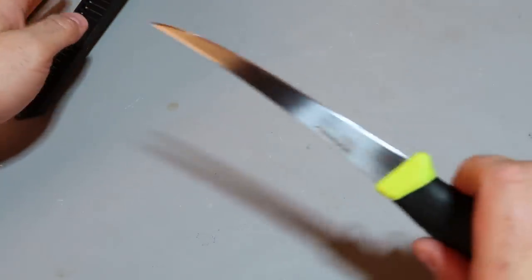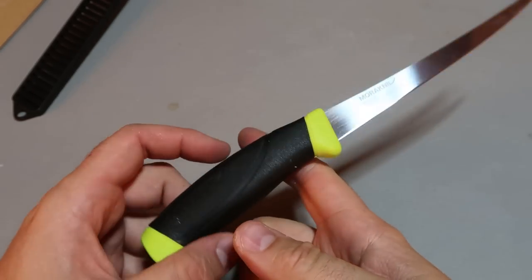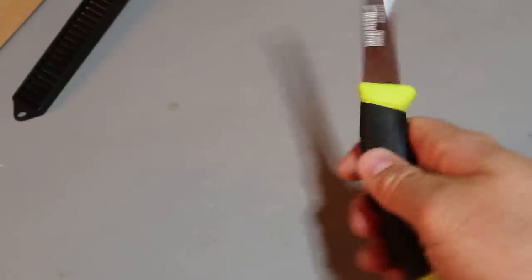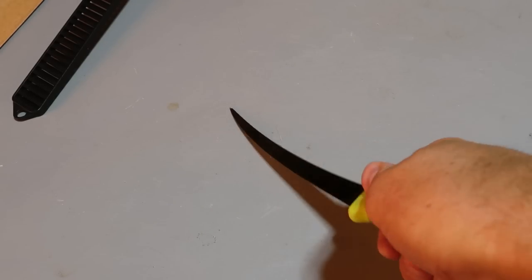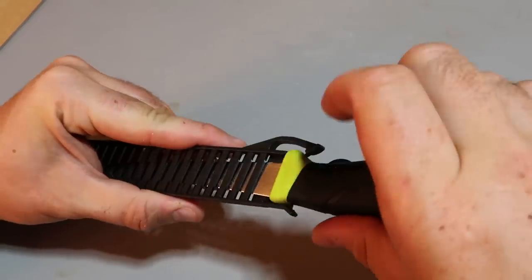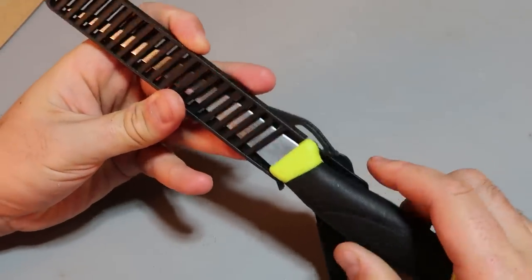So this is a knife sheath, and there's a Morakniv, incredibly lightweight. So well balanced right here, even though it's such a long blade. Pretty flexible, it's nice. Not super flexible, but this is quite enough. The knife sheath is perfect. It locks in there so well.